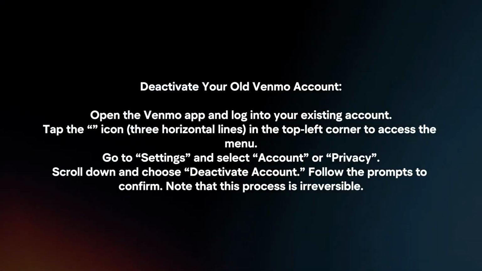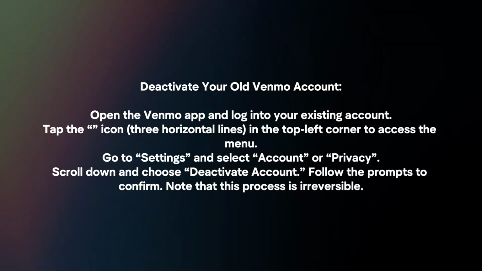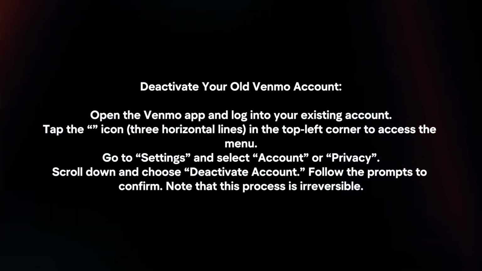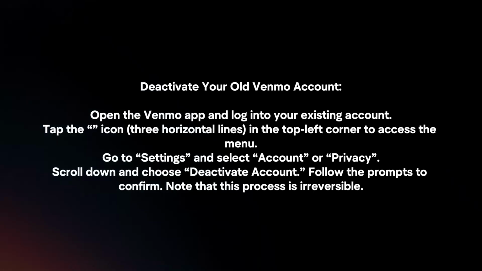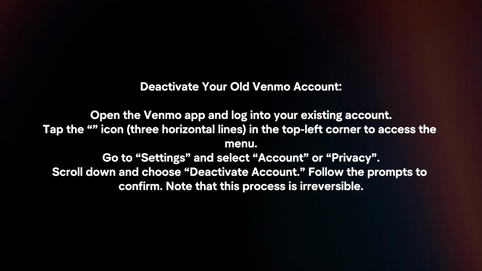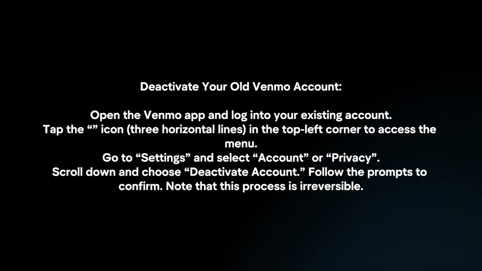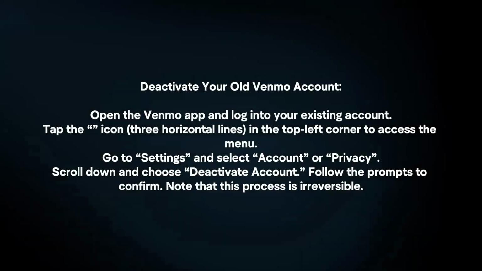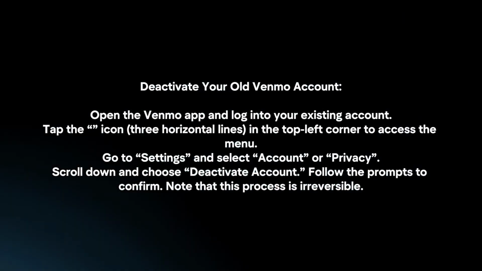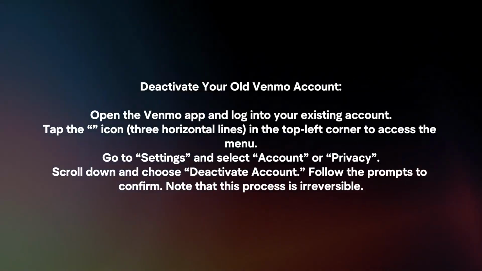Deactivate your old Venmo account. Open the Venmo app and log into your existing account. Tap the three lines icon in the top left corner to access the menu. Go to Settings and select Account or Privacy. Scroll down and choose Deactivate Account. Follow the prompts to confirm. Note that this process is irreversible.